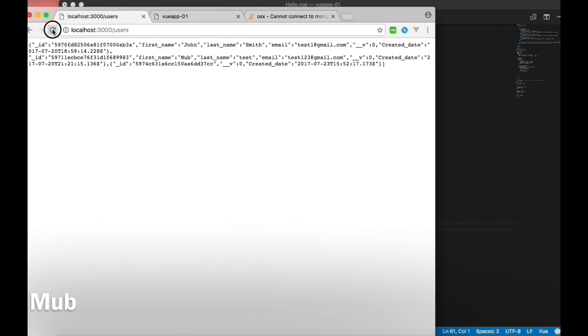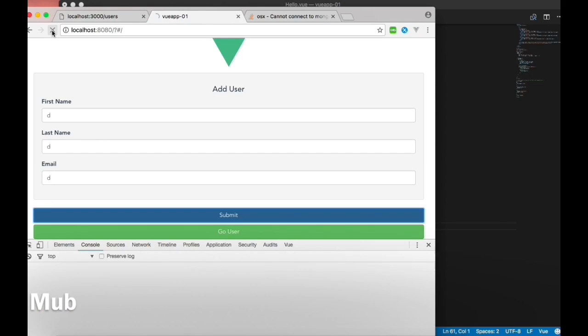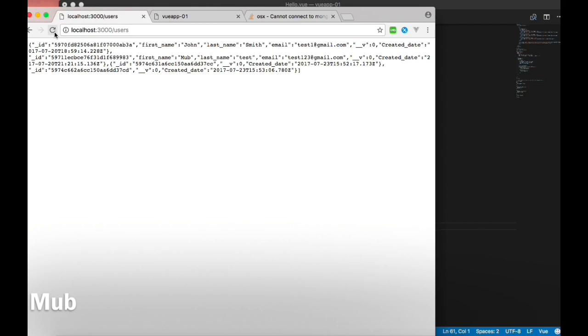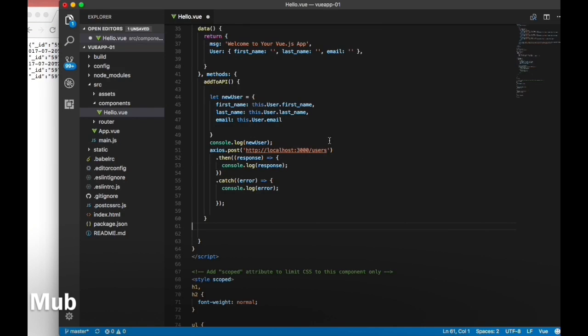So I can go here. Yeah. So where is it? Let's try again. Yeah, so that should work. I got 200 and I got OK, and then the header. So let's try to see if. Okay. Oh, that's the reason. Because I need to send an object to the backend. I forgot to type here user. So that should work.